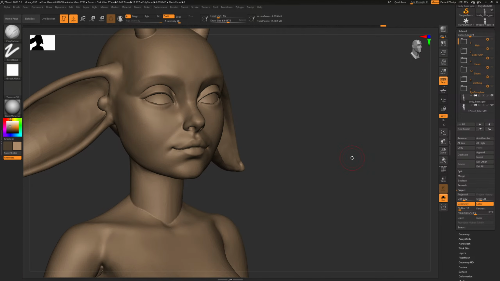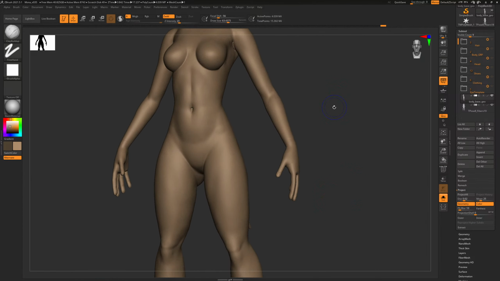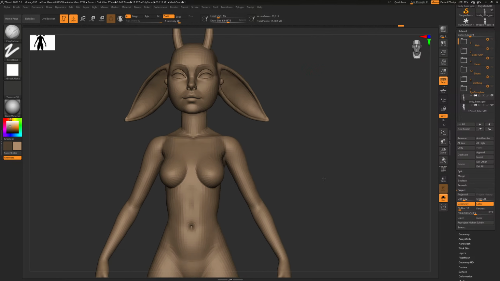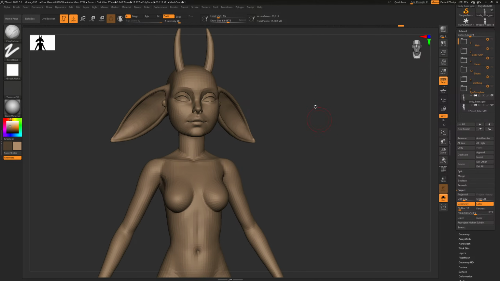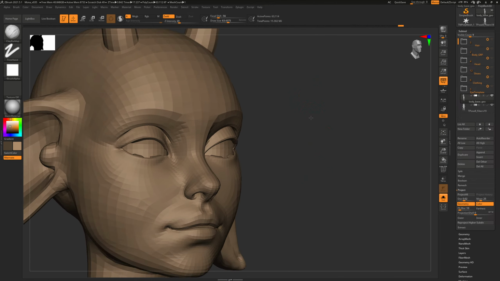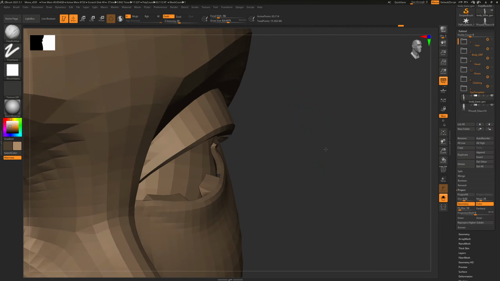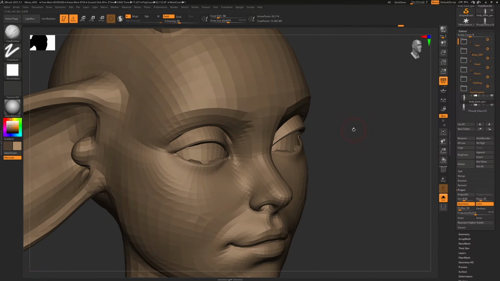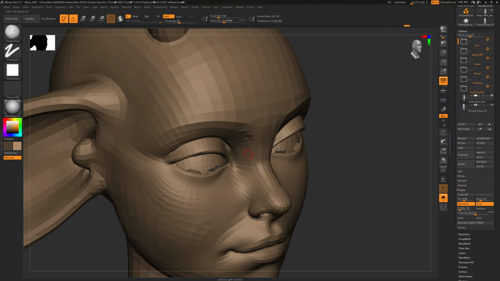So now we got most of the body back in. We got most of our forms in. We need to now go through and start fixing areas up. I'm going to go back to the lowest res. In fact, no, I'm going to leave it alone. We need to start fixing all this stuff, basically. Yeah, so let's start fixing projection errors.